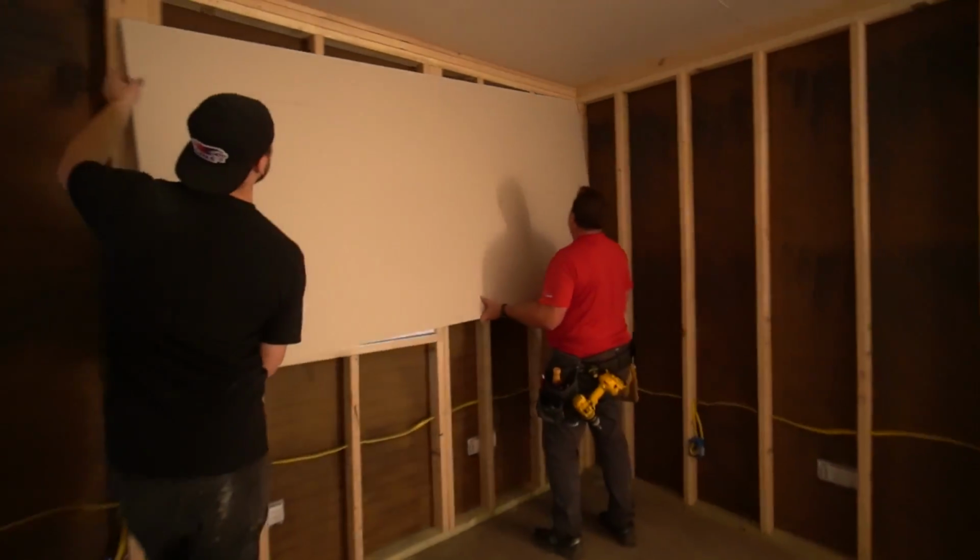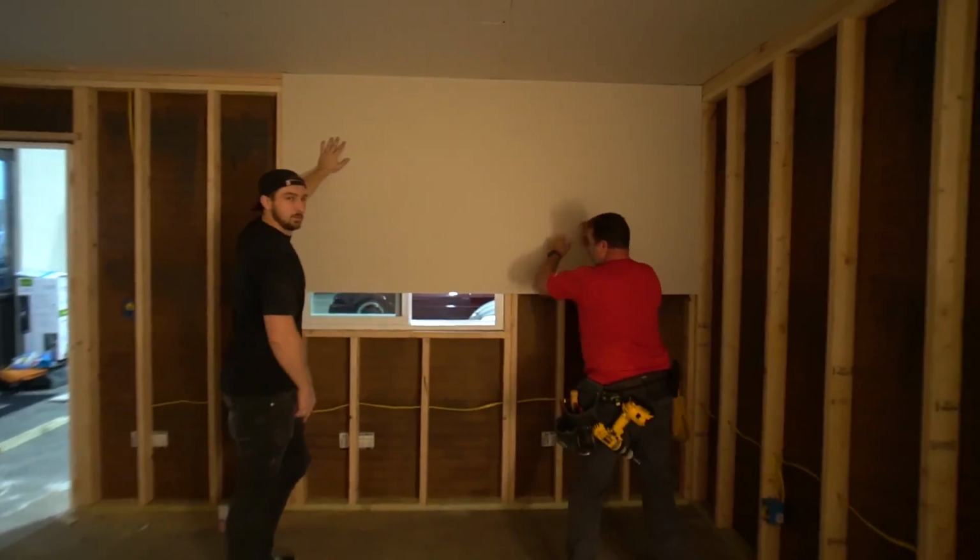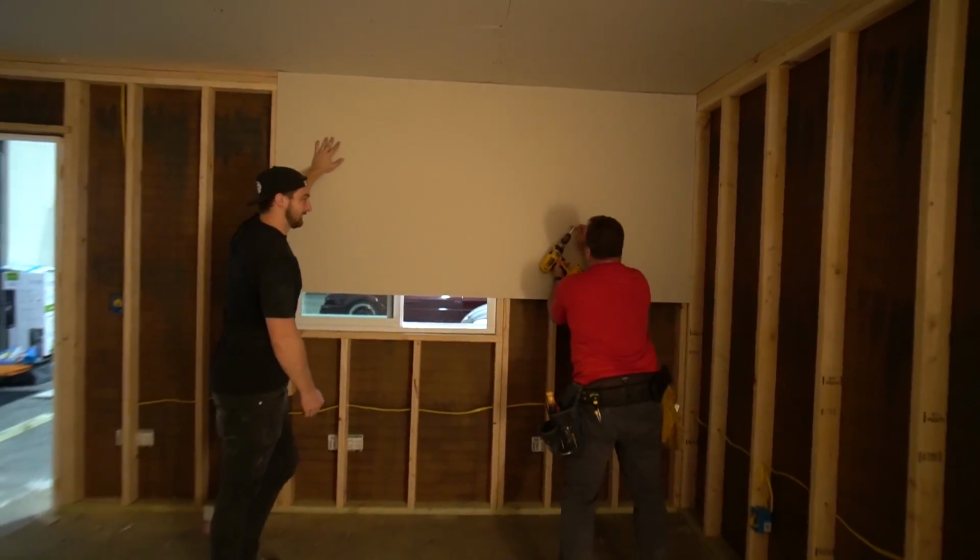This time we have a lot more stuff that we actually have to cut out because we have the light switch, a couple outlets, we got a big old window and some other stuff. Oh, we're going straight up. We're doing a window delete. I was gonna say, I think you're blocking the window.